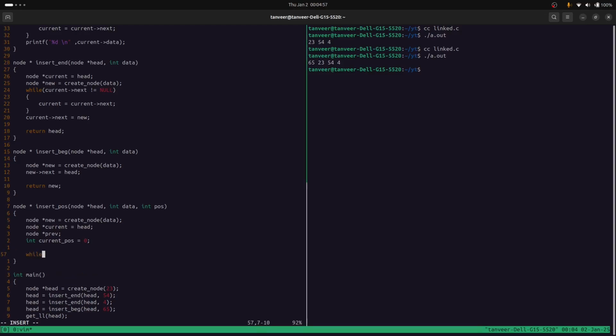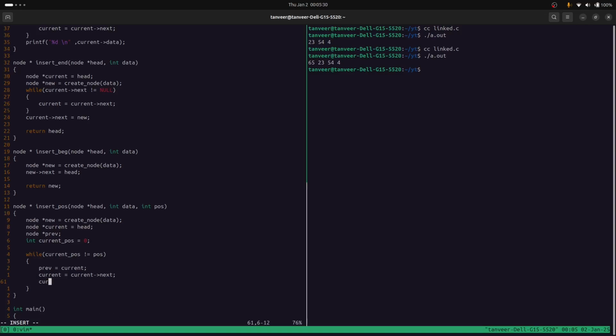Now in the while loop we can say that while current position is not equal to the position after which we want to insert the node, we can simply set the previous node to current, and we can increment the current such that current is equal to current of next.